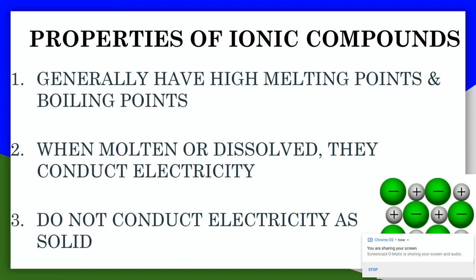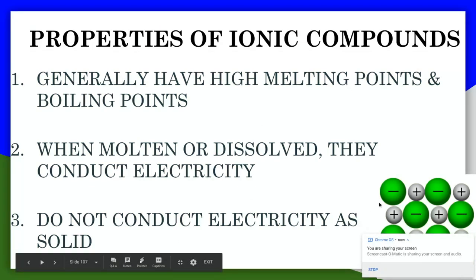Last thing we'll talk about: if I put a metal and nonmetal together, I will get what is known as an ionic compound. Ionic compounds like sodium chloride, your table salt, will have high melting points. When they are molten, which means melted, or dissolved, they can conduct electricity. And yes, there's a way for me to melt sodium chloride. I would just need really, really high temperatures to melt solid sodium chloride, and that would conduct electricity. But sodium chloride alone will not conduct electricity as a solid.